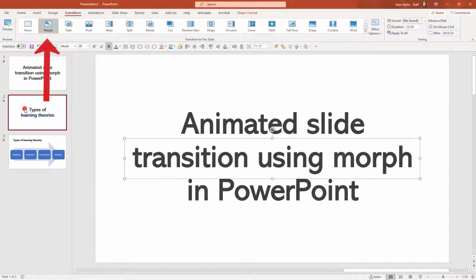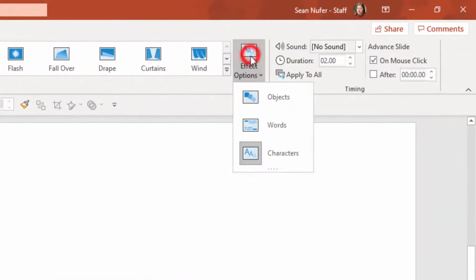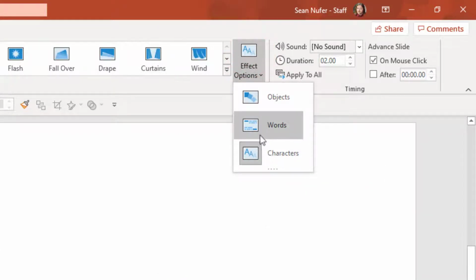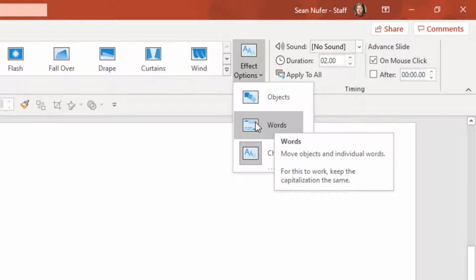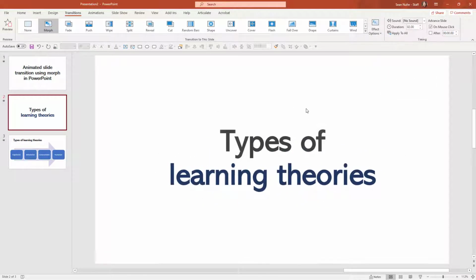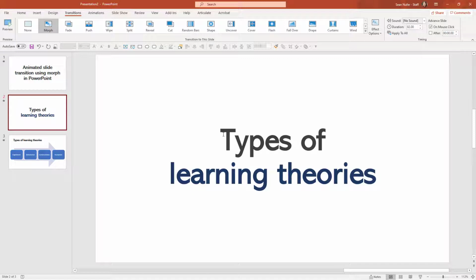On slide two, I have the Morph set, but I want to make sure that the effect options are characters because none of the words are the same. So if I click on words, then all it will do is fade out of one slide and fade into another slide, and there are no objects on the screen. But when I click on characters, then you can see the preview and the characters align. Some of the characters have to fade in because there is no Y in the other slides and there's no capital T, and so those have to appear, but whatever can appear using the existing characters will be rearranged. And so that's one way that you can get that slide.